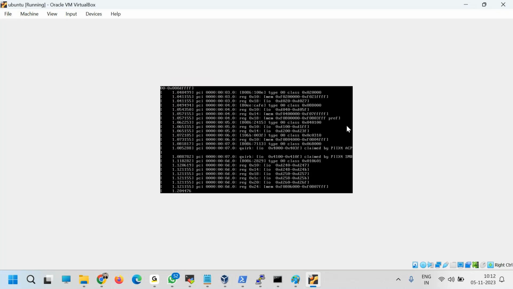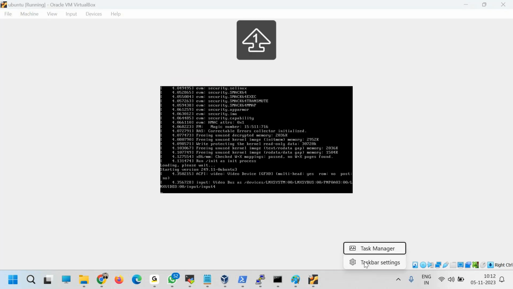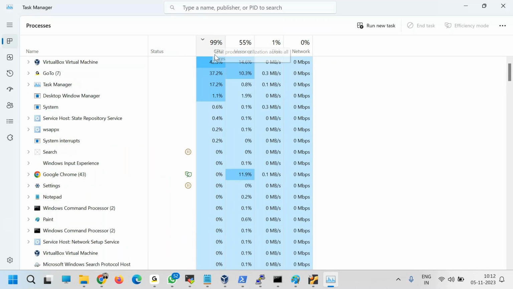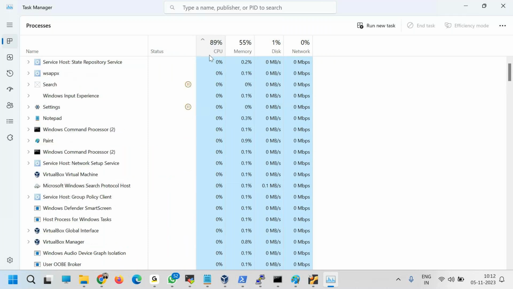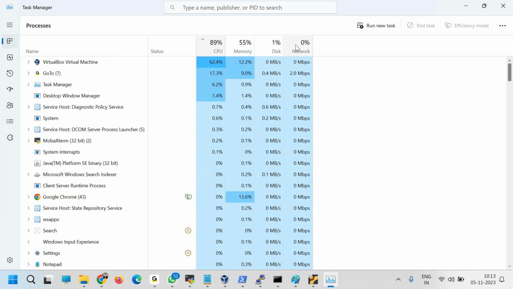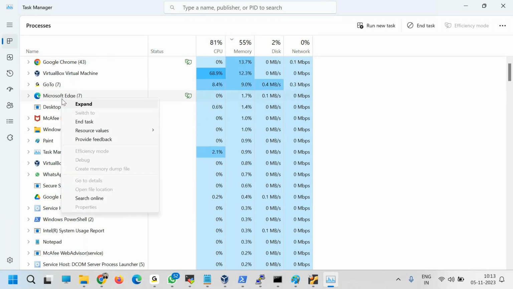You have a test memory option; you can test before installations. That might help you. But for Ubuntu, I know you need a little heavy lifting of RAM initially. Last time it succeeded, this time it failed. I believe I'm running the laptop for a long time, so lots of processes are consuming my CPU resources. You see, 100% CPU is being used, that is a problem. Lots of things are running actually. I don't want to restart because our sessions will be hampered, but let me kill this one.